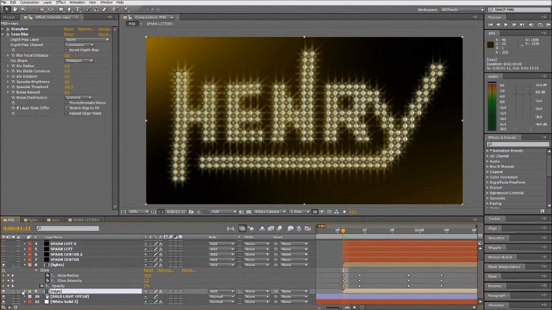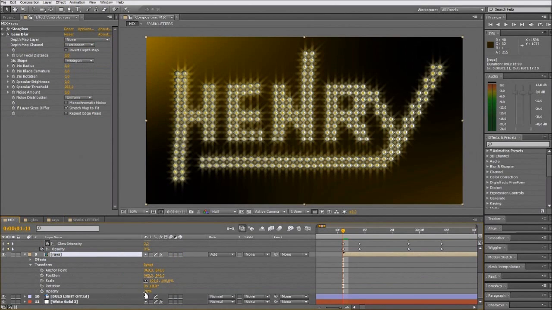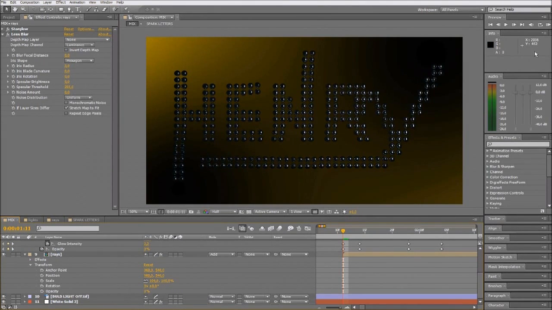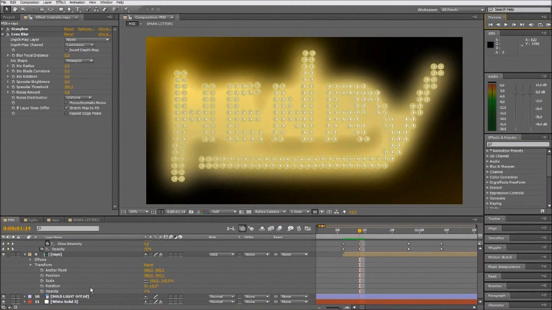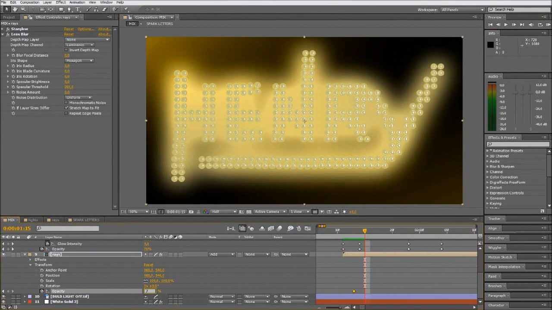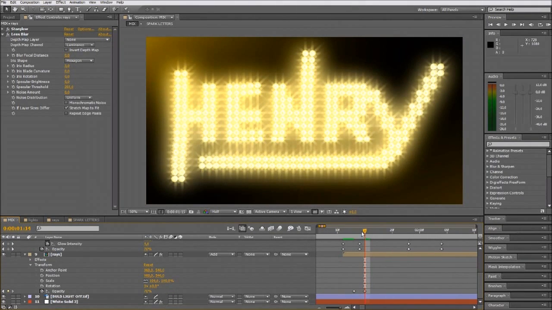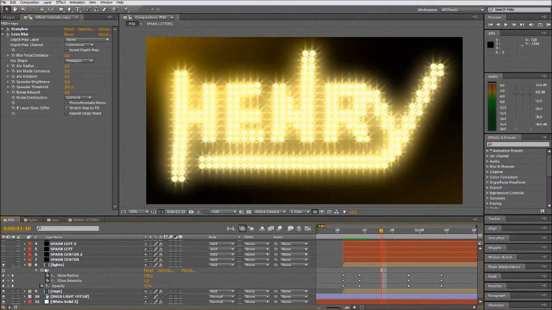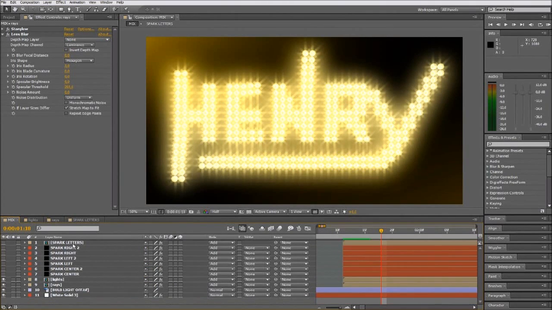Now we're working with the rays. We set the opacity to 0, move forward, and then we set the key here because the rays will show a little bit later than the light. And here we put it to 70. So the mixing of the 2 layers gives the sensation that the lights are turning on really fast, but the rays, we will see later than the lights. That's it.